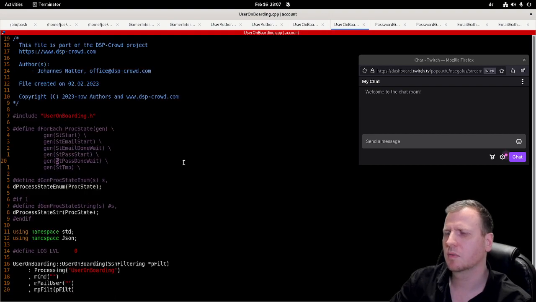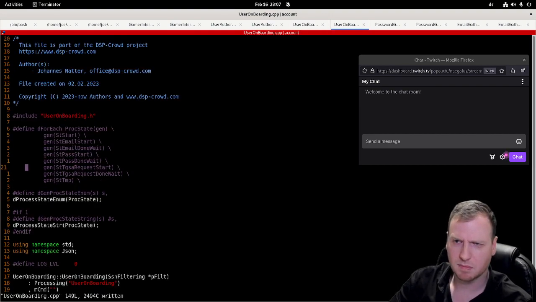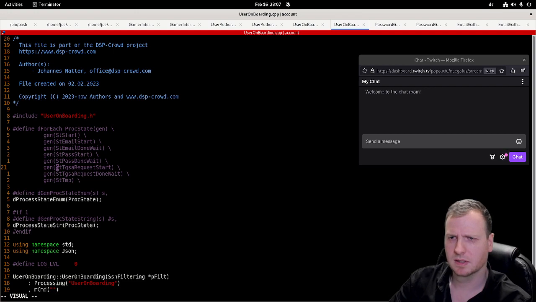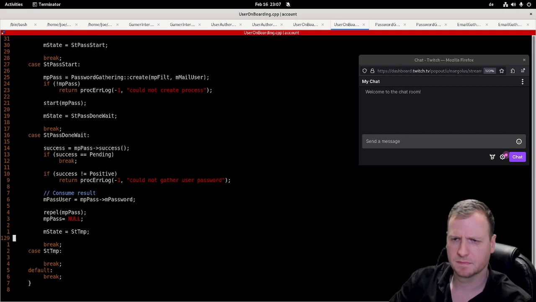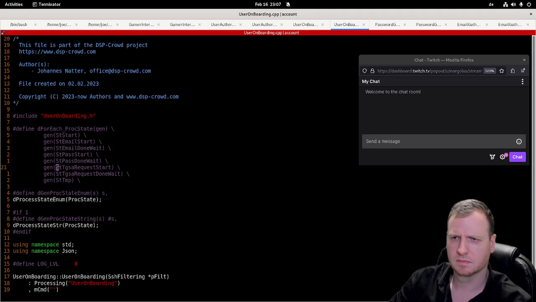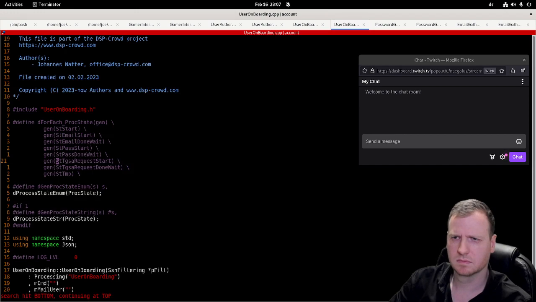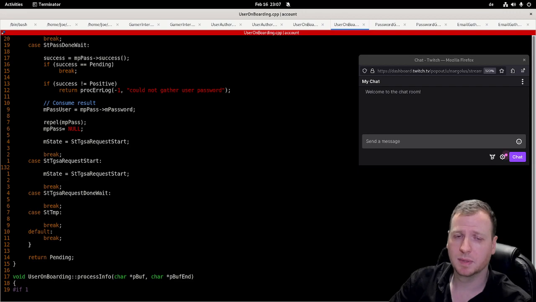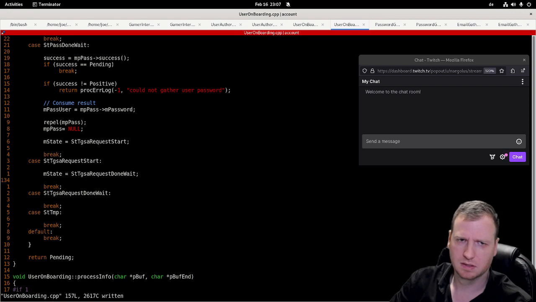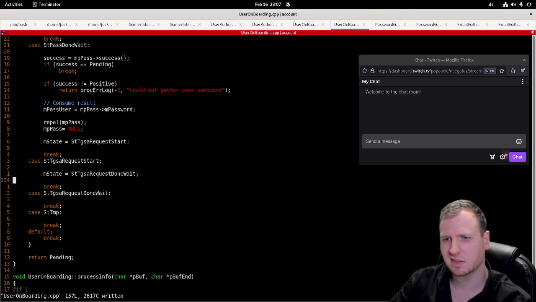So the user onboarding process does the same thing, but a little bit different. It's collecting the information interactively and creating the user on the system.